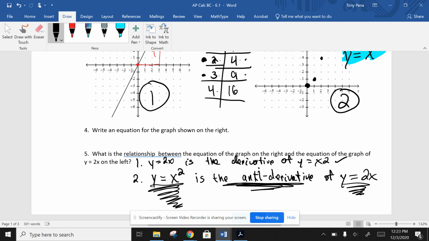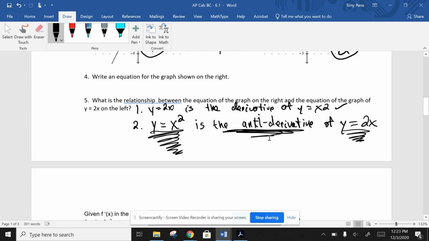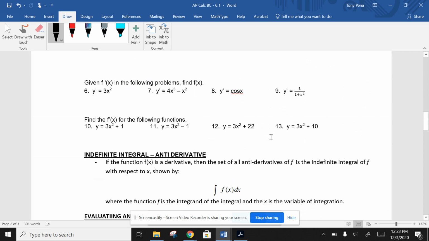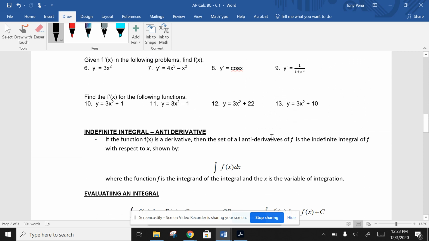All right. And that's now what 6.1 builds into, is the idea of an antiderivative. We've been building on that a little bit. We've talked about it with area, how the area, when it's in gallons per minute, bumps you up to gallons. It's similar now when we're dealing with just general functions and not just units. All right. So with that in mind, go to number 6.